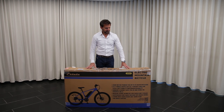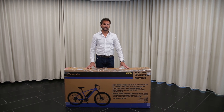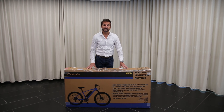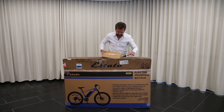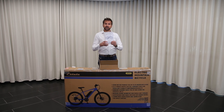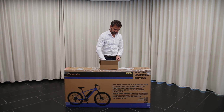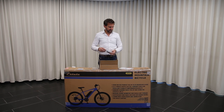It has everything you need in the box — this is how you take it home. If you're not confident, we do recommend having an expert put it together, possibly your local bike shop. But we're going to take you through and think the majority of people are quite capable of doing this and getting out and riding safely by following along this video. When you get it home, open it up and look for a box inside. This box has some really important parts: number one, an instruction manual. But most importantly, you get this little bag of tools, which is all you need to put the bike together — other than maybe a pump for the tyres.